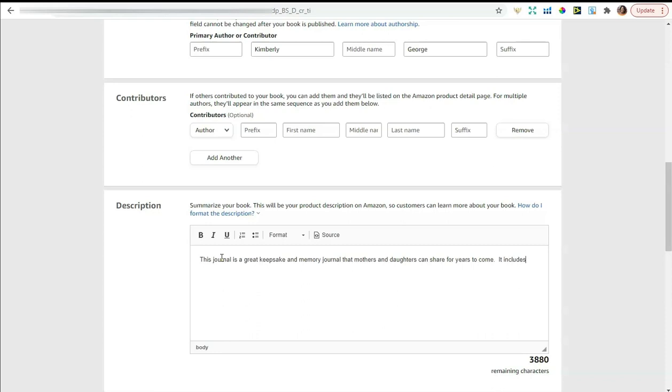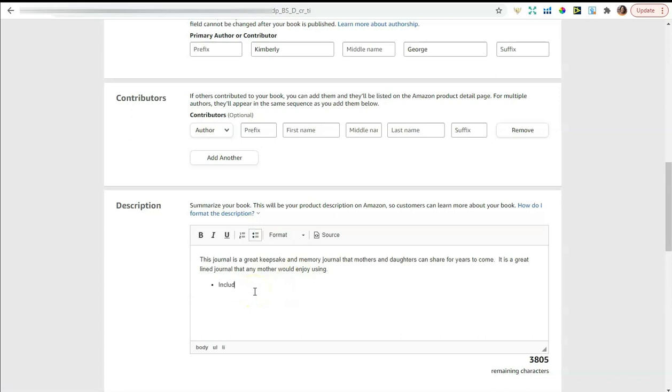It includes, it is a great line journal that any mother would enjoy using. Something like that. This is terrible, but this is something that you can put. And then maybe down here you put a dot and put some of the features it includes.